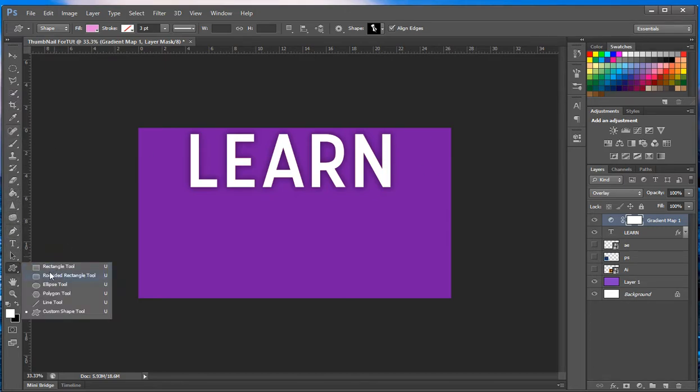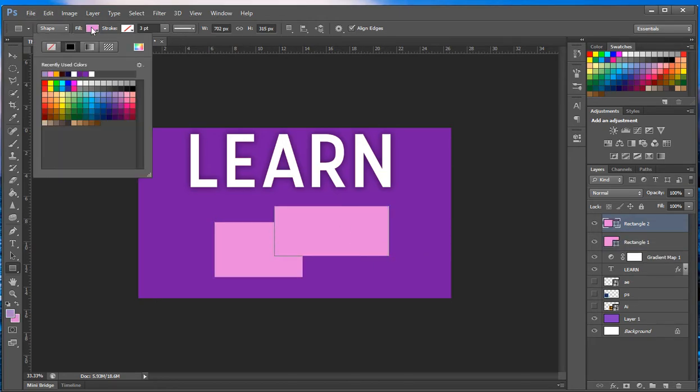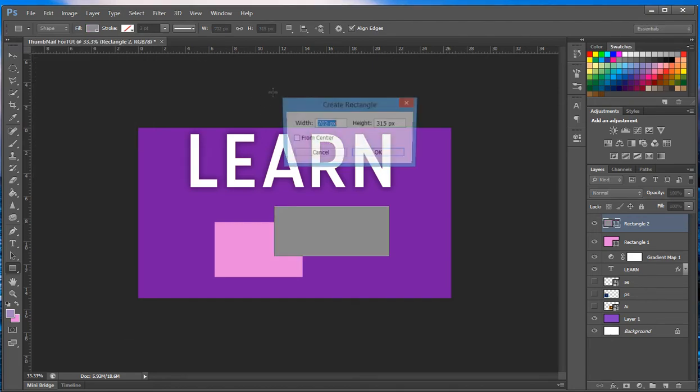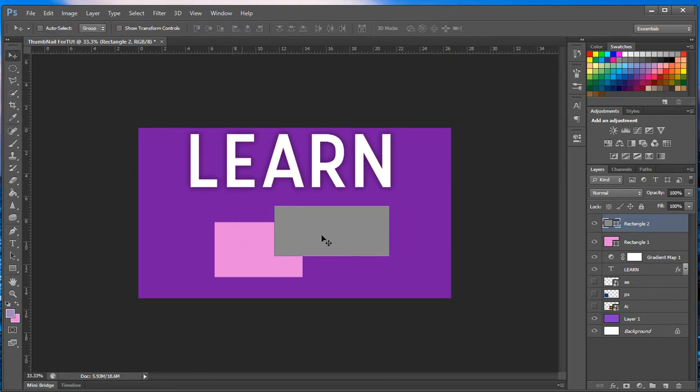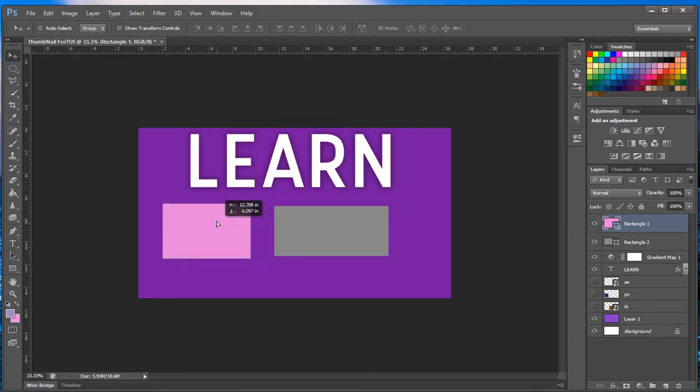So let's say I want this rectangle to be on top of this rectangle. Let's change the color. Let's say I want this rectangle to be on top of this rectangle. We go to the layers, we click and we drag up, and boom, it moves it above this layer, which is awesome because let's say I want to cover up a piece of this text. We don't want the R and the N. Boom, they're gone.